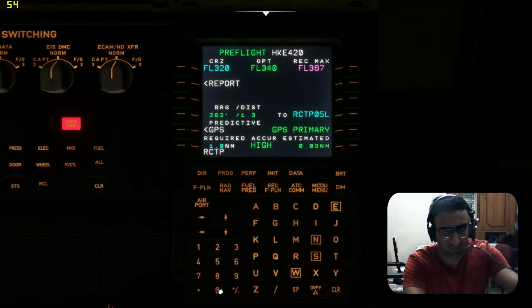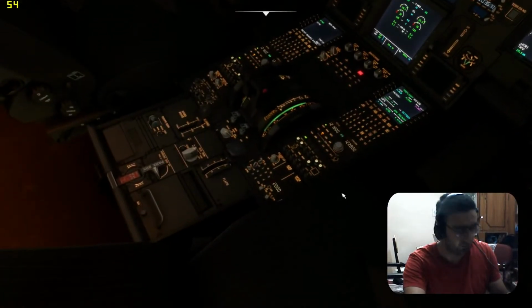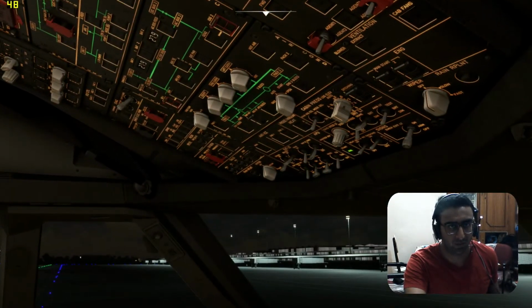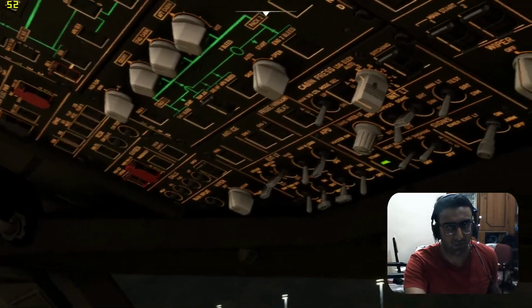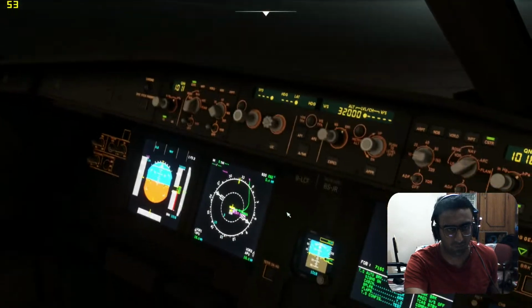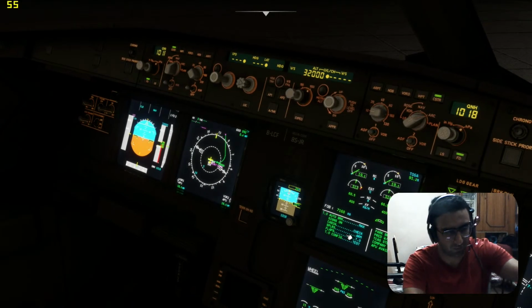Tango Papa 05 right. Okay, looks good, and I'll do the after start flows. Mode selector can go to normal, APU bleed can come off. We are not using anti-icing for this departure. Taxi lights can come off, APU master switch can go off. Anti-skid nozzle steering is disconnected, check, ECAM status is checked.